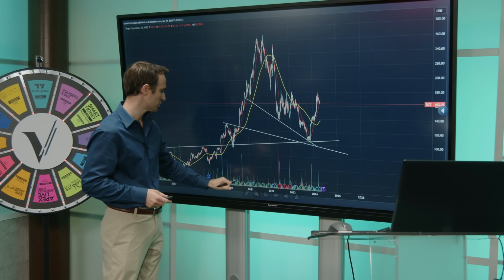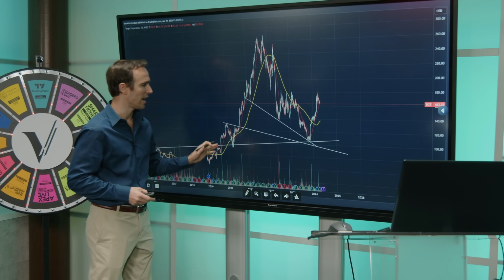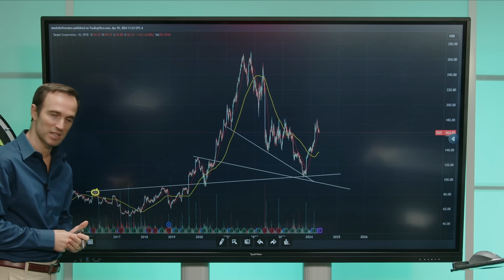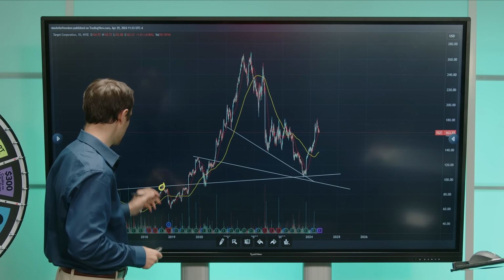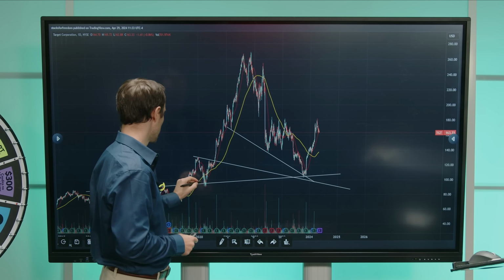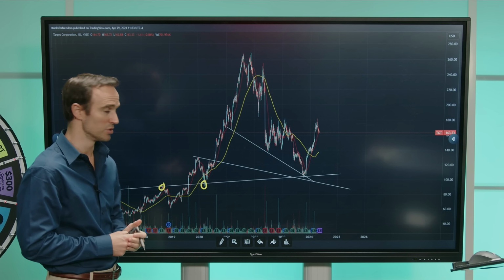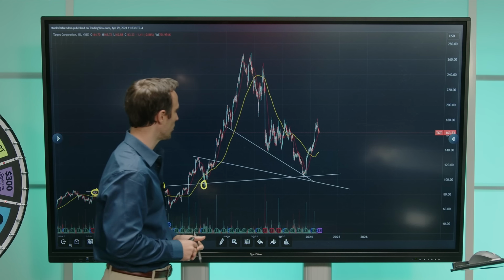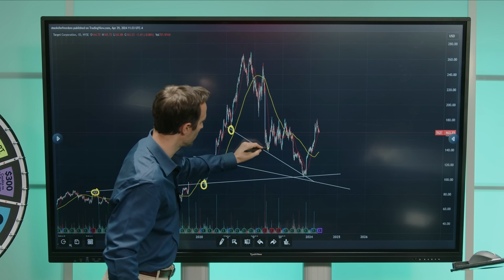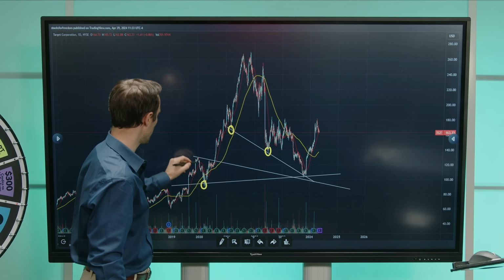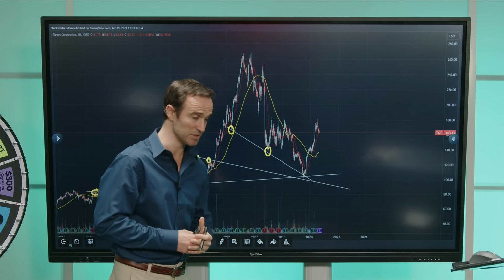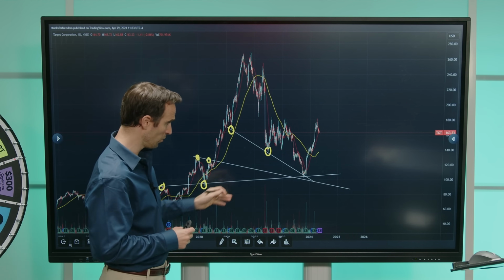So here's Target. You have all of these trend lines here. This is a trend line that starts back in 2016. You have this pivot high here in 2018, as well as this pivot low here, the COVID lows in 2020, and it takes us right into this level. You also see this pivot low, and you also have this pivot high and this pivot high. And you kind of have all of these trend lines coming into one area.